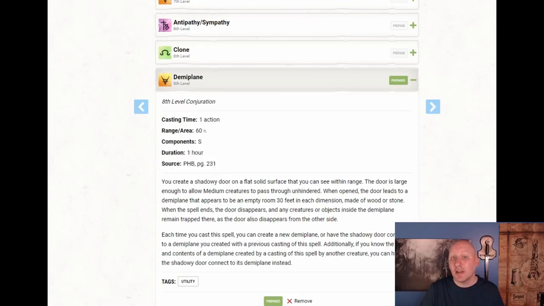So I want to talk a little bit extra about Demiplane. Demiplane, I've already talked about many times, for its usefulness in travel, for its usefulness in things like storage. But with a Necromancer, don't forget, we can store undead or components for undead.